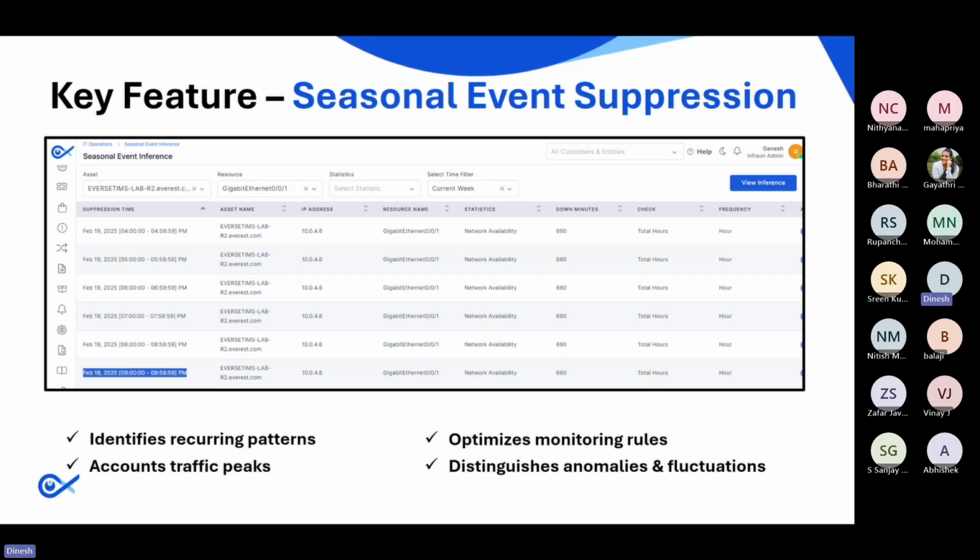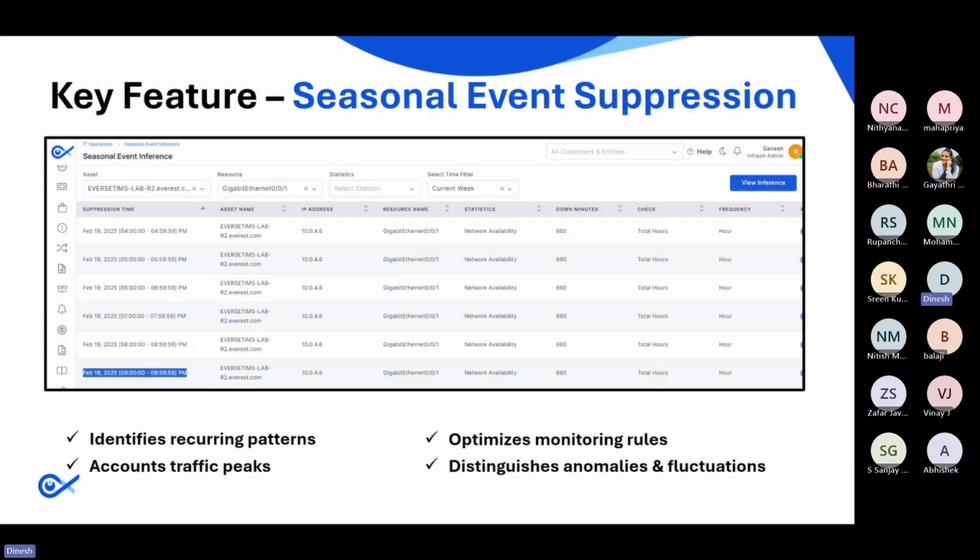For example, every day, let's take banking as an example in this case. As a part of seasonal events, at 9 a.m. people come in, and till 5 p.m. they work and then go. Every day there is a spike at 9 a.m. since everyone is in the office, and after 5 p.m. everyone is out of the office, then the utilization comes down. This kind of pattern is called a seasonal event pattern.